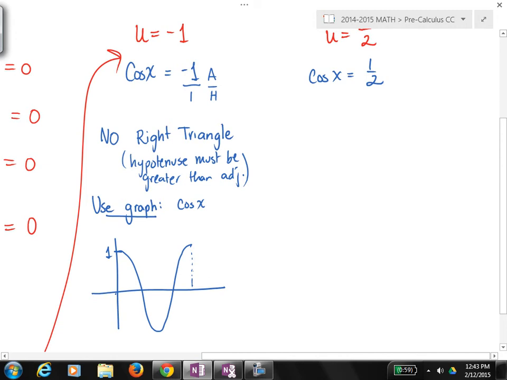Now, you should be familiar with this parent function. The period is 2 pi, so this is 2 pi. Halfway marker is pi units. And then this is a halfway marker between 0 and pi, so this is pi over 2. What is this one over here? Okay, don't forget that's 3 pi over 2.